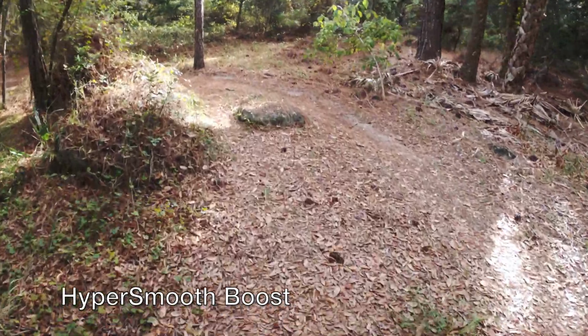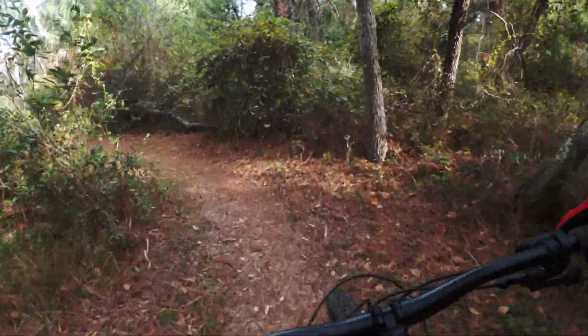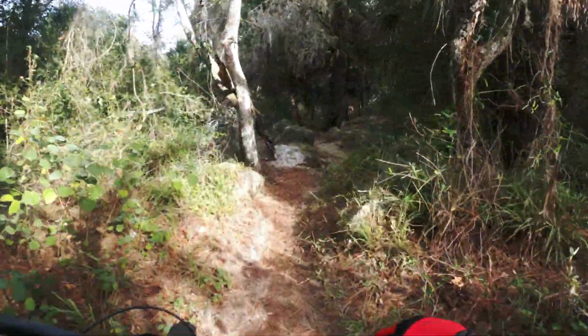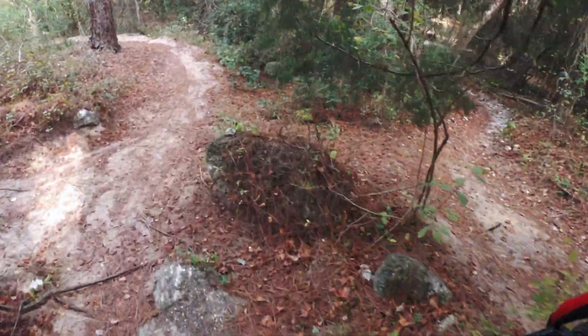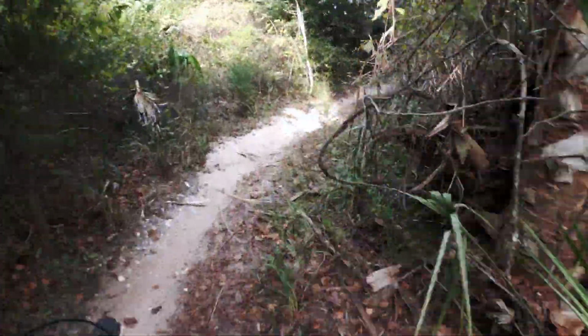Coming up on a pretty cool rock garden. Gonna take an alternate route. Go around this way. And through. Very technical, fun.